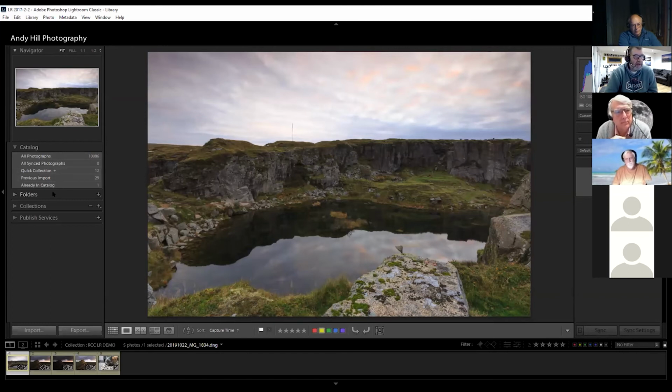Don't move them outside, because as soon as you move them outside of Lightroom, you'll get orphan links because it can't see them. It says they're in folder A and you've put them in folder B, and it doesn't know that. So move them around in the folders panel here, which I'll show you in a second, and that will make sure they're all linked.